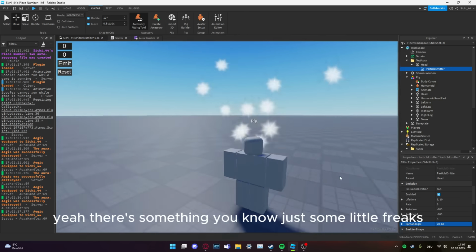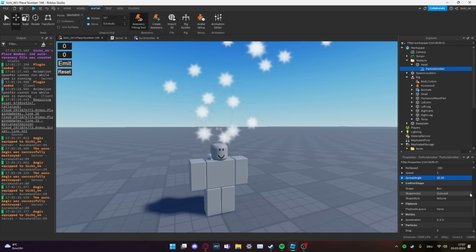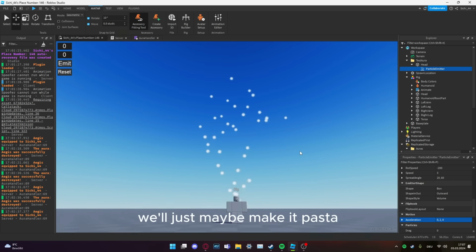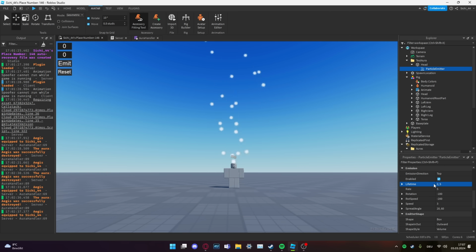Yeah, there's something, you know? Just some little tricks. Acceleration, maybe something here. We'll just maybe make it a bit faster. And the lifetime is a bit too high for me, so I'm just gonna put the 2, 2, 2, 4.